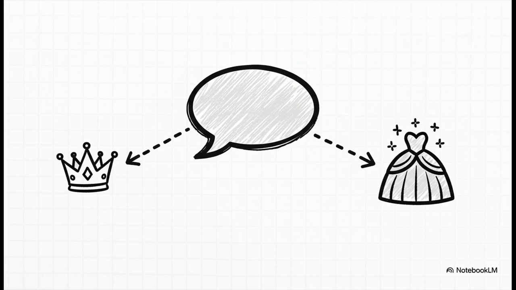Let's just take the word princess. On the one hand, you have Princess Diana, Princess of Wales, a very specific person with a literal royal title. But then you hear someone say, "Caroline is a princess, look how beautiful she is." In that case, it's being used metaphorically, right? It's not about royalty at all. This kind of ambiguity is exactly what makes studying word meanings so fascinating and so tricky.